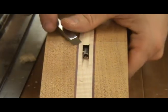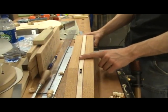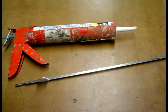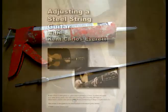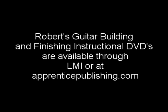A chisel can be used to cut off the excess at the peghead. If you have followed these instructions carefully, then your truss rod should be installed correctly and will work properly. However, if you are still worried about vibrations coming from the truss rod when playing certain notes, one more quick tip is to run a small bead of caulk in the bottom of the channel before inserting the truss rod. To learn how to adjust the truss rod after your guitar is built, my good friend Kent Ebert has an instructional DVD that will teach you everything you need to know about acoustic guitar setup. Thank you.